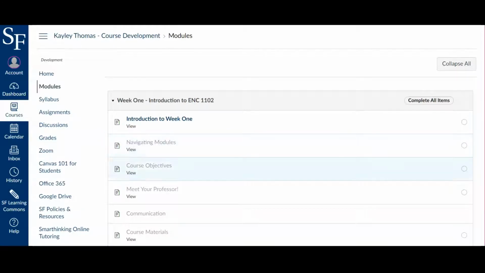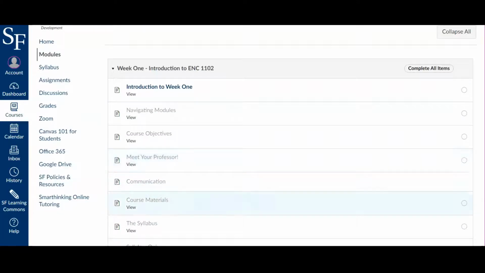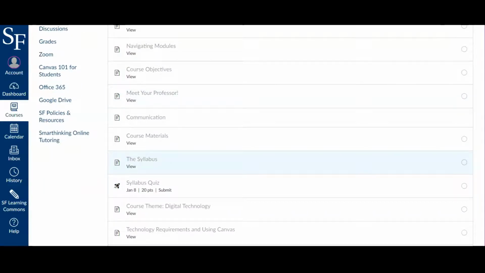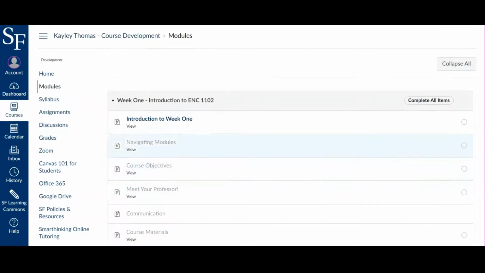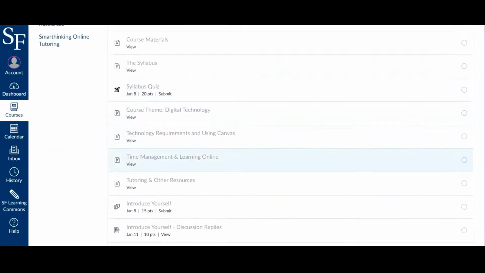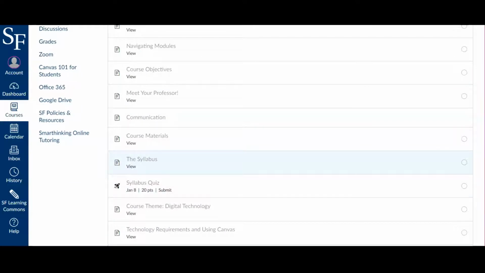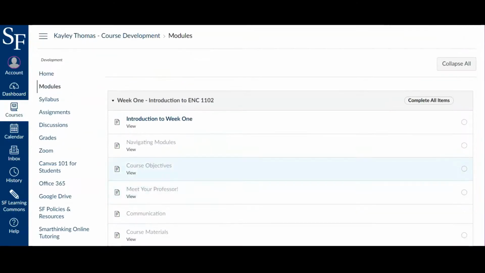Now, for some of these pages, it wouldn't matter too much if you read them out of order. So would it be a big deal if you read about me, your professor, after you read the syllabus? No, perhaps not. But something like navigating the modules is useful to read before you actually navigate the module, and making sure that you read the syllabus before you take the syllabus quiz is obviously a good idea too. And in future weeks, when we're really focusing on how to write certain kinds of essays or conduct a particular kind of research, it will be important to follow the modules step by step so that you don't get lost.